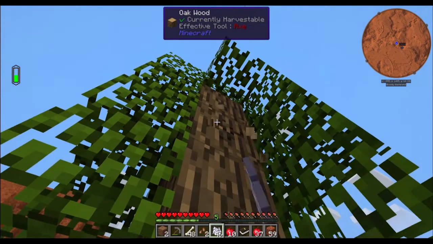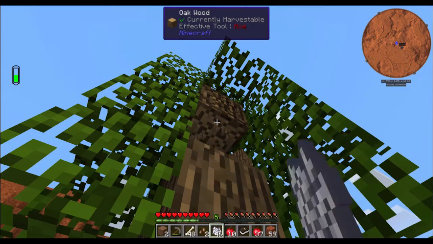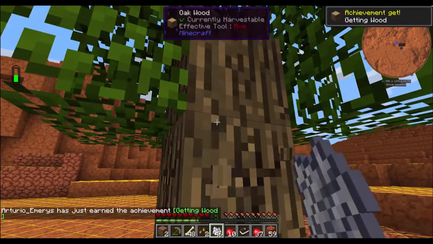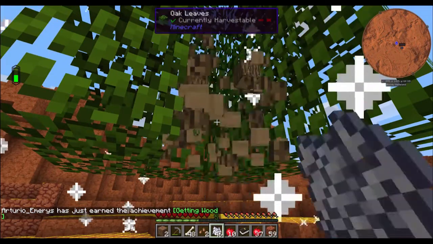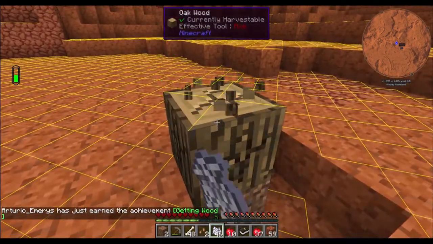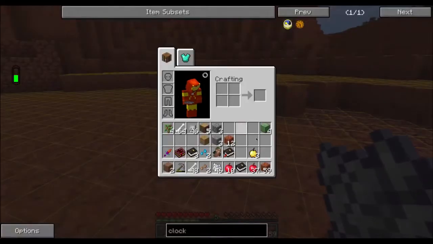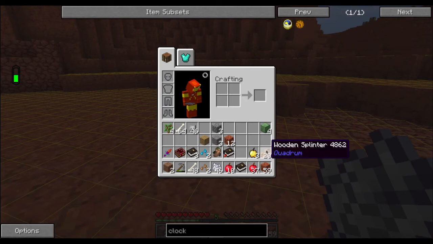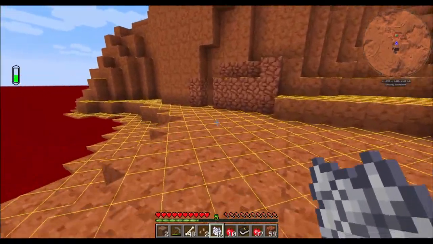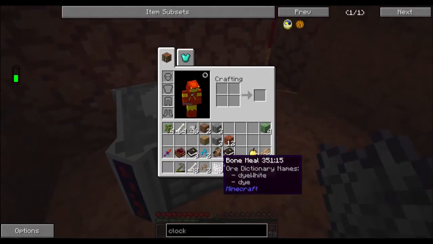All right, now let's break this log. And I'll show you why this is kind of frustrating. Give me just 1 second here. Gather up some of this stuff. The wood, you think, hey, great, now I've got wood. I don't have to use the blood thing. Well, you put them in there and you get these splinters, which you can't really do anything with directly.